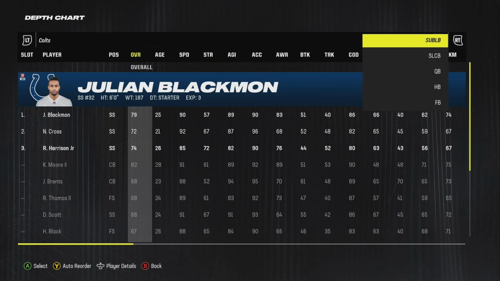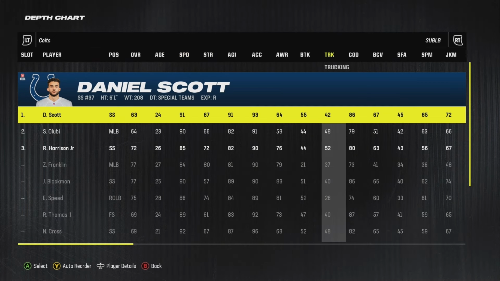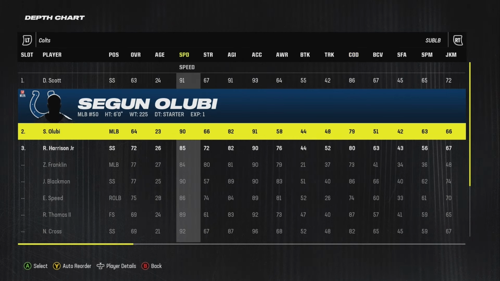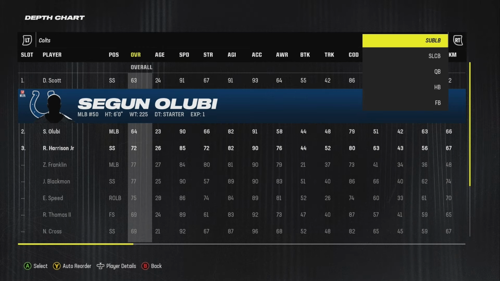Sub, let's go to sub real quick. These are going to be my subs. This guy is slept on. He's a really good sub linebacker. 6'1", 91 speed, 93 acceleration, and a really good change of direction, 86. This guy is just a filler to get to the quarterback. We're blitzing him 99.9% of the time. Good speed at linebacker. Really good person to just get at the quarterback and get through that A-gap pressure.